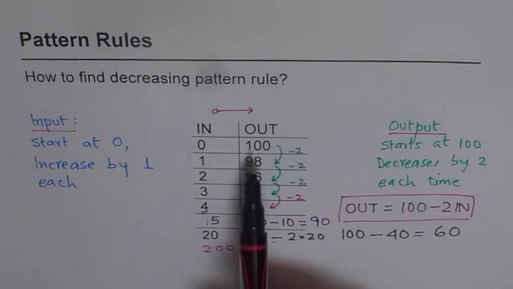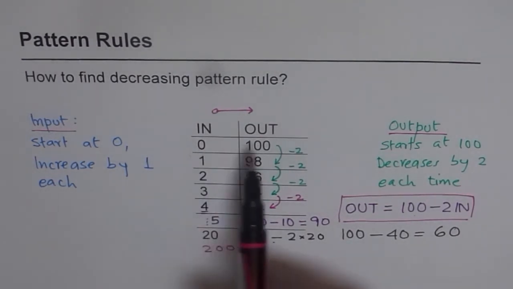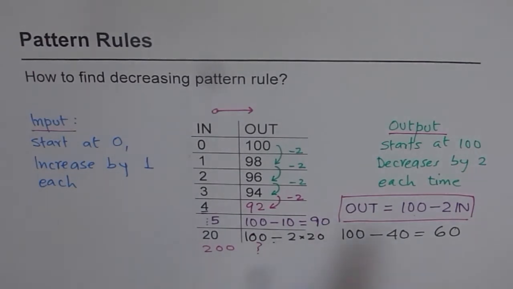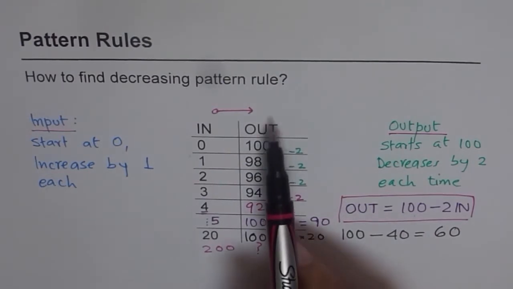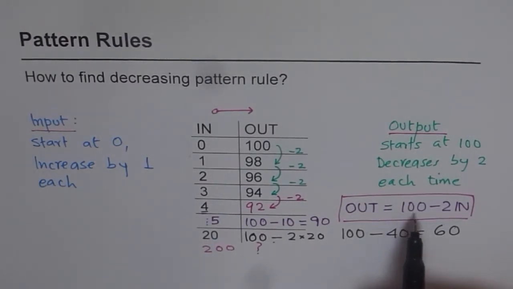So, whenever you are starting at 100, starting with input of 0 and you have your numbers, then that is the best way to do it. By how much are you decreasing? Well, it works for increasing also. If it was 100 and 204, it will work that way. In that case, the formula will be or the rule will be 100 plus 2 times input. Try it out with some examples and check it for yourself.